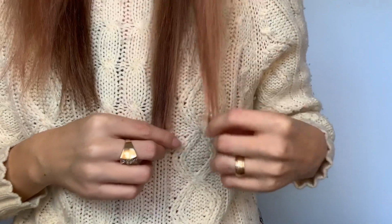I'm just gonna take from my temples, and I do have really layered hair. As you can tell, this is the first section, and then all of this is all layered.